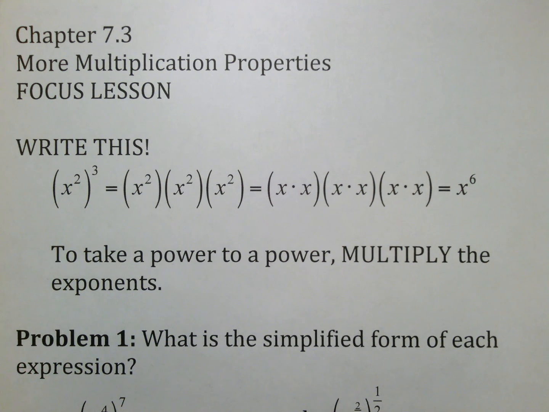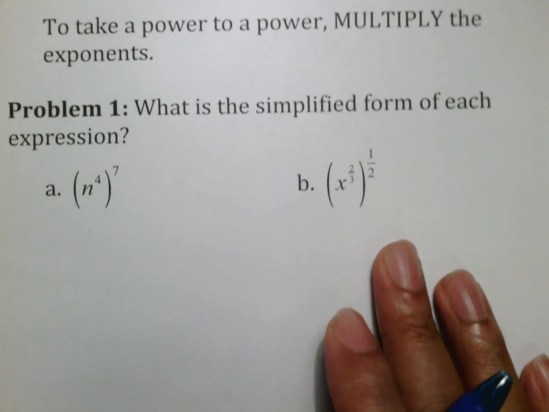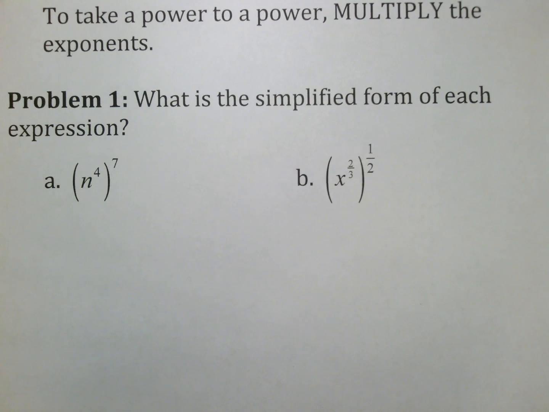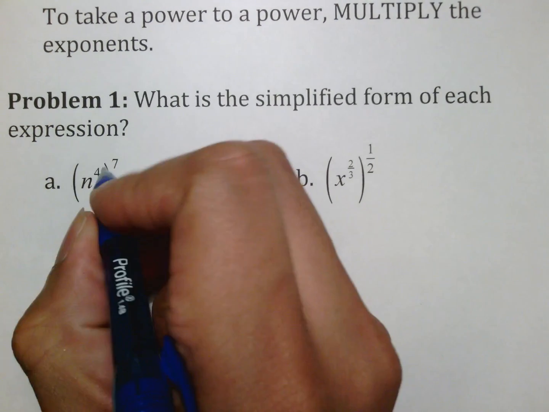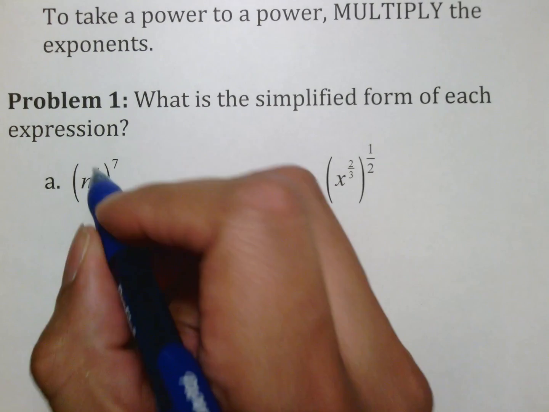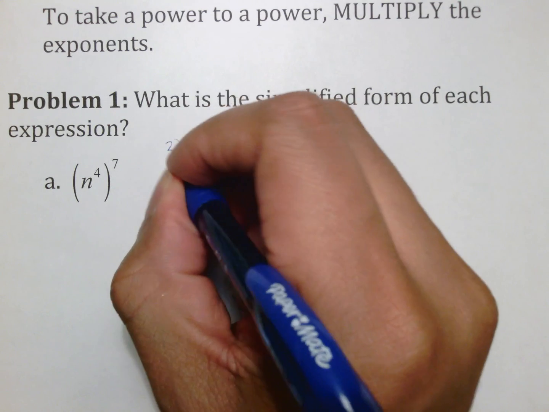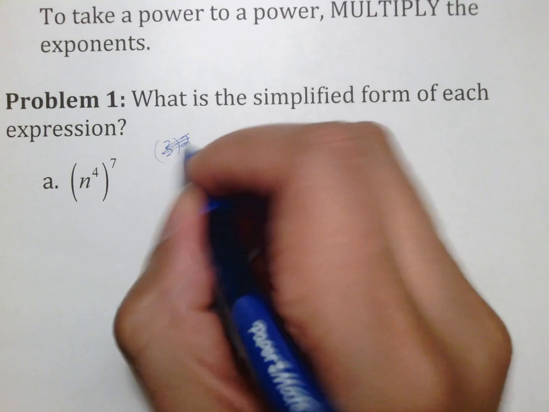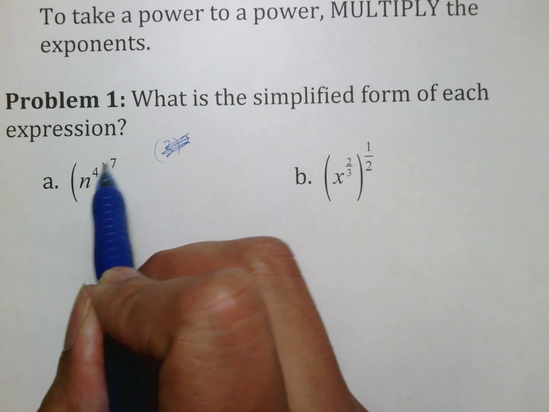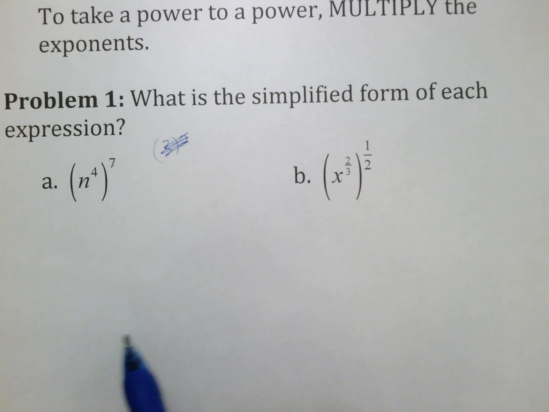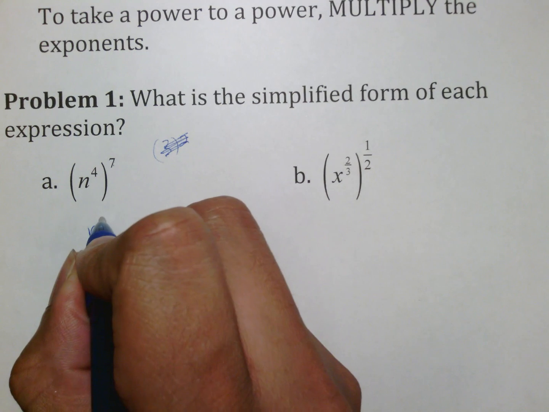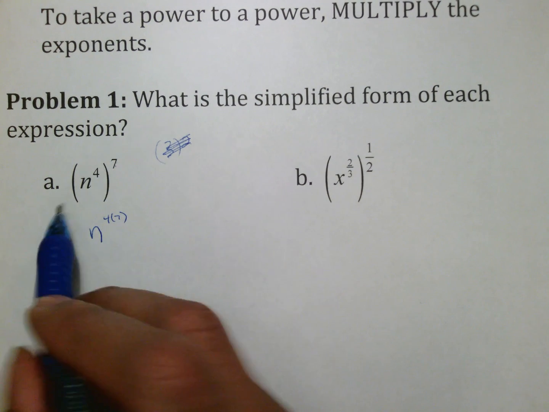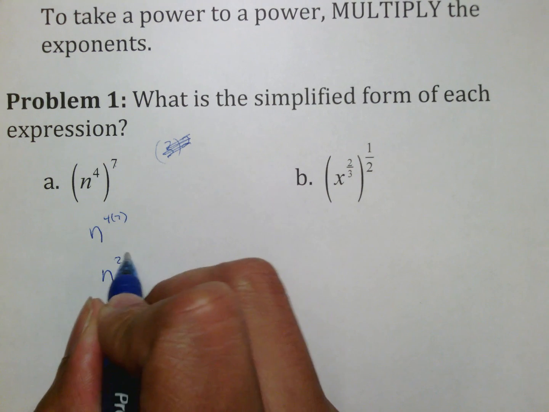Other than that, looking at this stuff and what we're going to do, as long as it's a basic problem, kind of like this question here where it's n to the 4th going to the 7th, the way I think about it is this: whenever I see a number, let's say 3, outside of parentheses with a 2, I automatically know that means multiply. So when 7 and 4 are directly separated by parentheses, you're supposed to multiply. So I'm going to put n to the 4 parentheses 7, or 4 times 7 first. That's the first thing I need to write if I want credit today, which is n to the 28th.